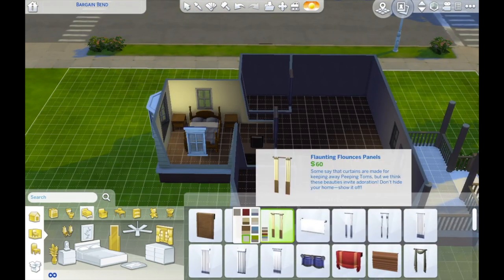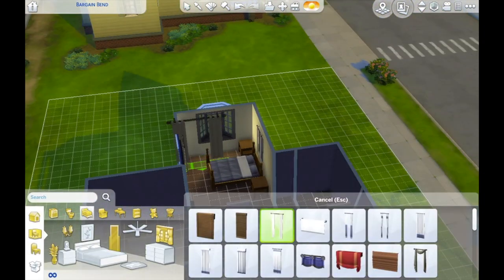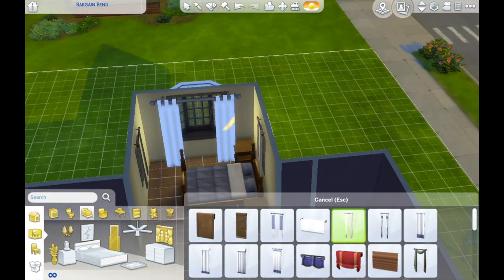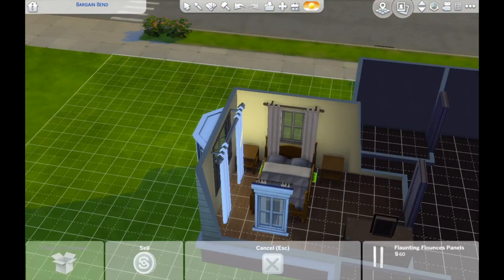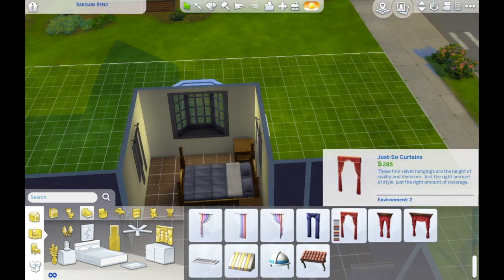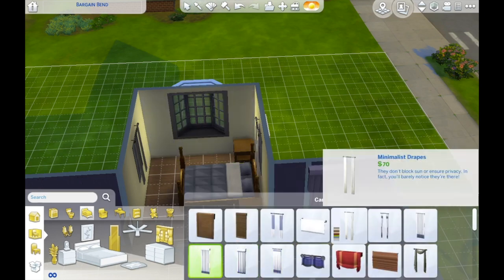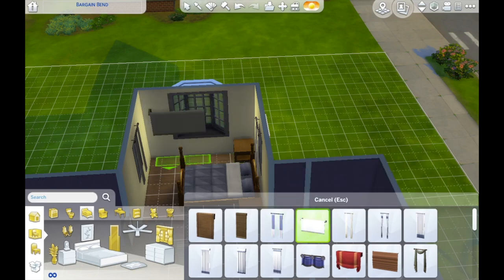So these curtains at this point were absolutely doing my head in. I think it just shows you how few curtains there are in the base game, how they don't work on most windows. I don't usually put curtains in houses. I have curtains in my own house, but in The Sims they drive me mad, and as you can see here, it was driving me bonkers and I took far too long trying to put curtains in the bedroom.